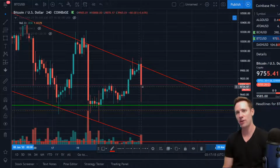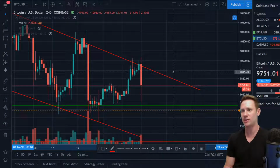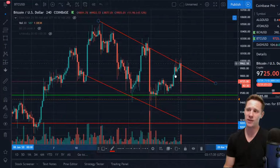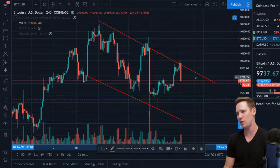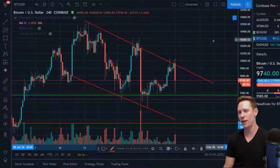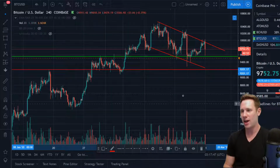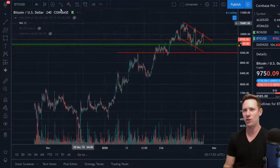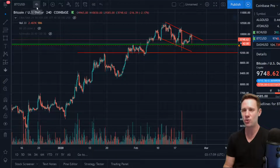We'll have to see how the next candles close, but possibly we work our way back up here and try to break this. I'm going to want to see us not only close outside of this trend line, but also probably close above this little guy here, because you have a clear high, lower high again. So we want to break this lower high trend and maybe get a close above this one here for that breakout to be confirmed. Okay, so that's using our patterns, keeping it simple. And one level at a time, okay? So if we break above here, we can look at targets to the upside. But until we do that, there's no point in talking too much about the upside.